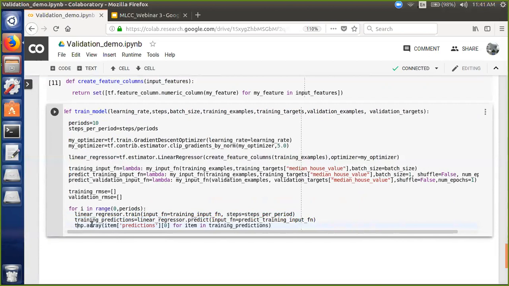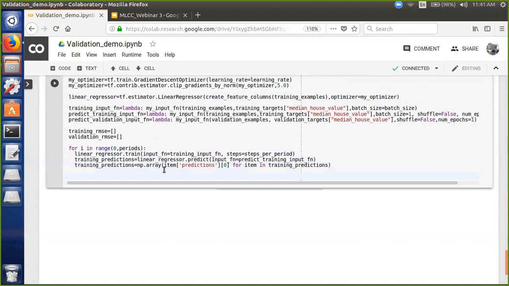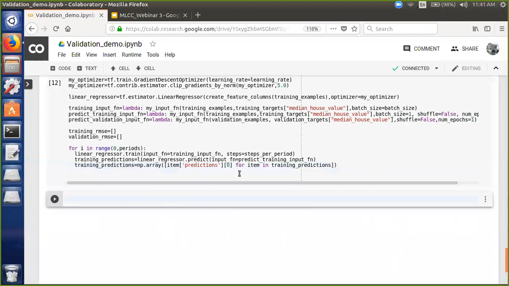And we are going to store this again in our training predictions variable. So we have basically converted our training predictions tensor into a NumPy array using these 2 lines of code. And since it is an array, we need to enclose it in another set of square brackets. Let's check if there are any syntax errors, which there are not.